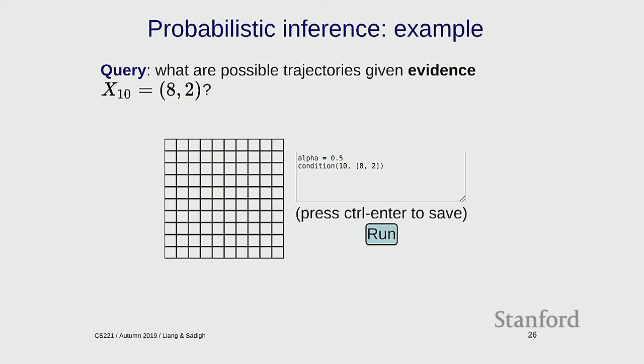So what does probabilistic inference look like in this setting? Remember, what is probabilistic inference? I'm conditioning on some piece of evidence, and I'm asking for the distribution over some other set of variables. In this case, I'm conditioning on the fact that I spotted the object at A2 at time step 10, let's say. And I'm interested in where I could have been before that. So here, I'm going to run the forward program, and I'm only going to keep those trajectories and show them if x10 equals A2. I'm seeing that the set of possible trajectories looks like this. So this is the distribution over trajectories given x10 equals A2.